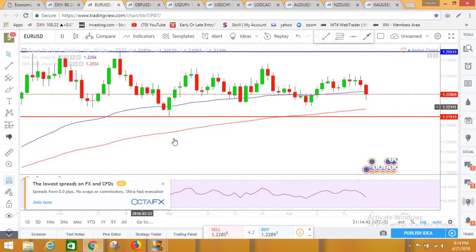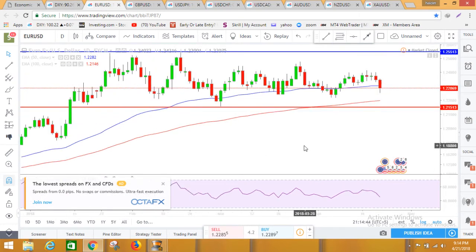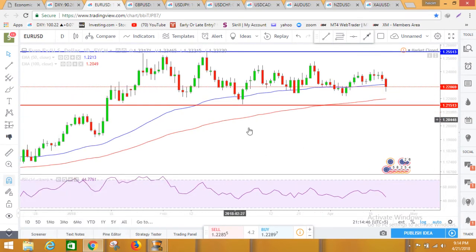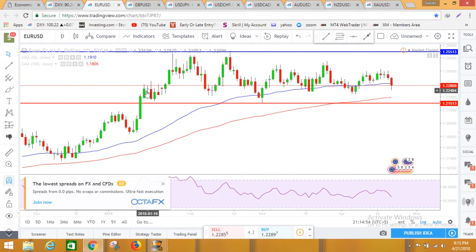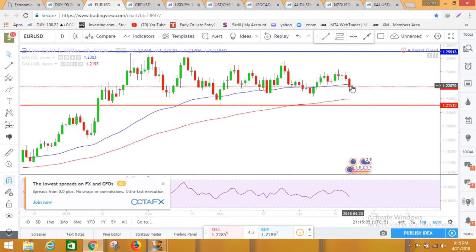So we move to Euro USD, and Euro USD also same, like more pairs are correlated with the dollar index, and you can see for the last 2.5 months euro is just moving in a sideways channel. And right now there are two scenarios actually. Monday, Tuesday it can go a bit sideways and then try to go up.